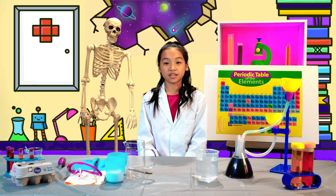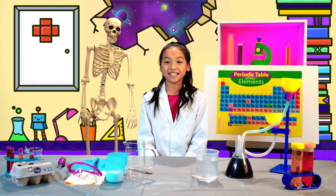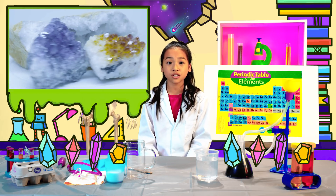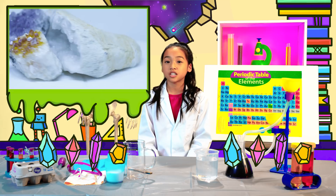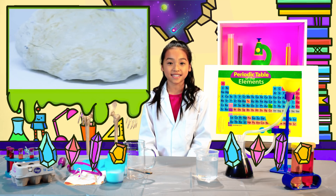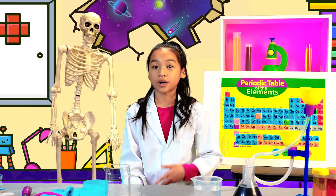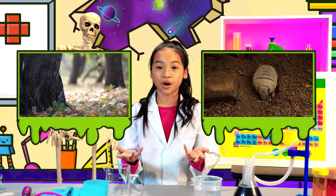To understand how crystals are made, we have to look at Geos. Geos look pretty plain on the outside, but have beautiful crystals on the inside. It takes thousands or even millions of years to make these pretty egg-shaped beauties. Geos can be created in hollow areas in the ground, like animal burrows or where tree roots grow.